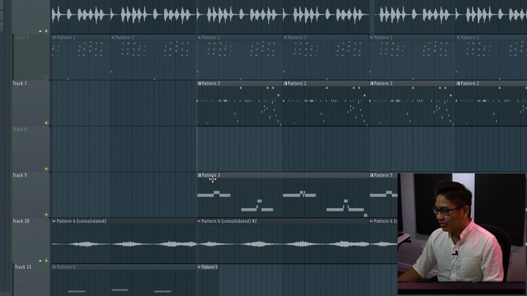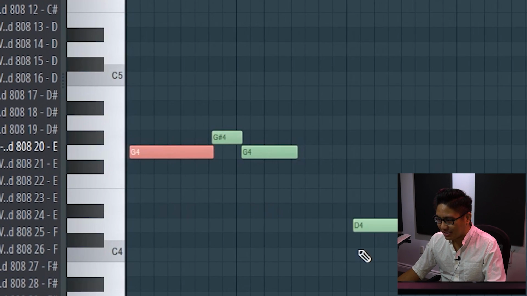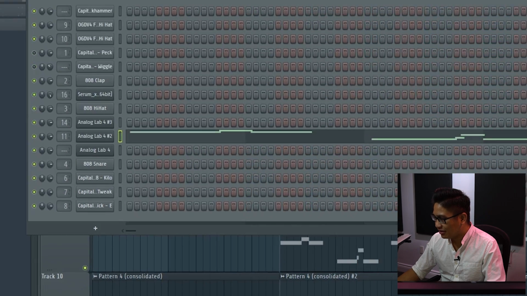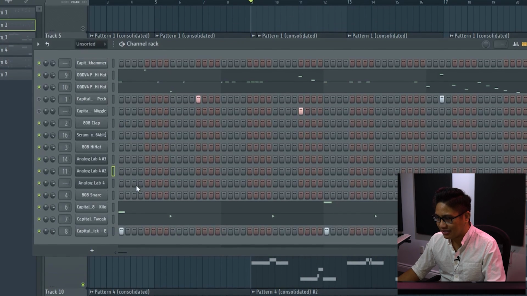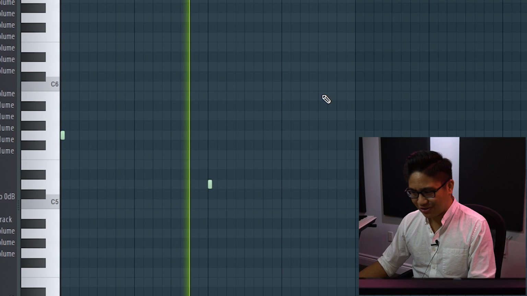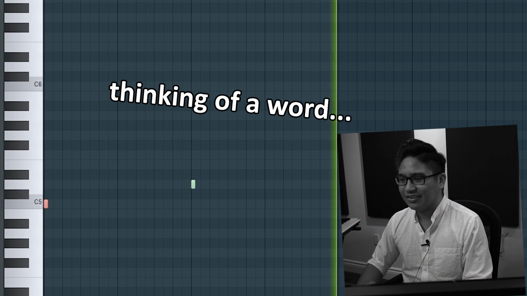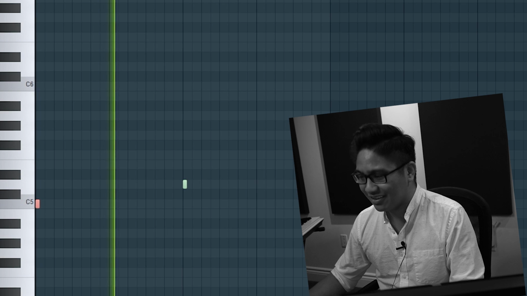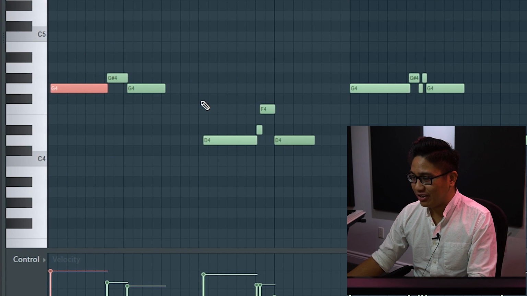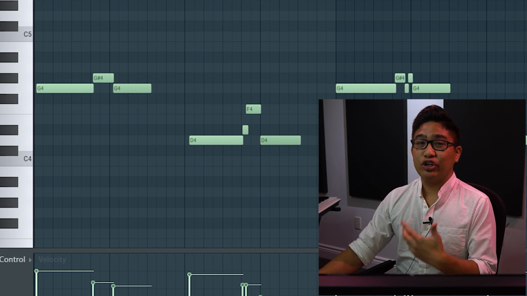A problem I hear a lot is people following the melody instead of the chord progression. In this melody, it has a G and then it goes to the D. So if we do that, it's gonna sound a lot different. It's definitely not the worst, but it's a bit weird, you know? It just doesn't have that sense of root. Just because the melody is doing a G and then a D, that doesn't mean the chord progression is G minor, D minor. So make sure you know what chord progression you're doing.